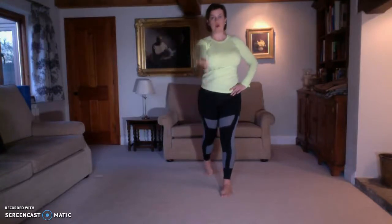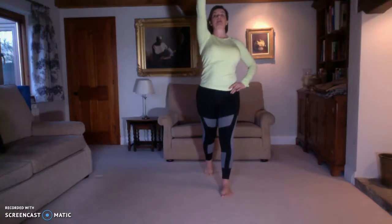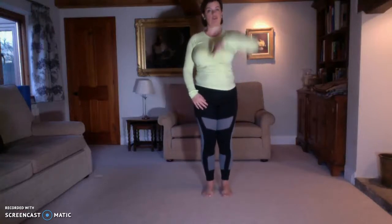Okay, this time we're going to hold it up, looking at the fingertips above your head. And you're on the ball of the foot at the back, so you can feel your heel is lifted and you're stretching the bottom of the foot out. Drop down. Change sides, so start to roll that shoulder first, then bring into the elbow.